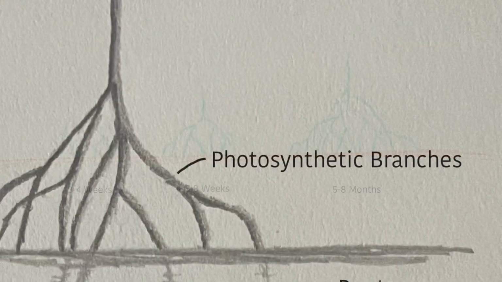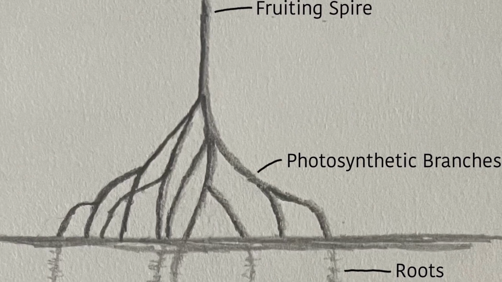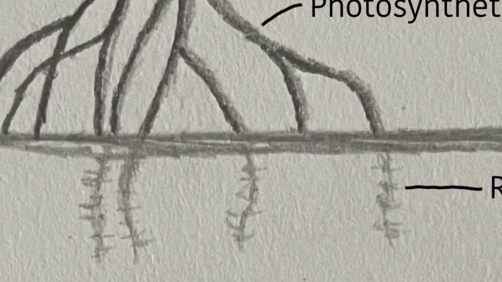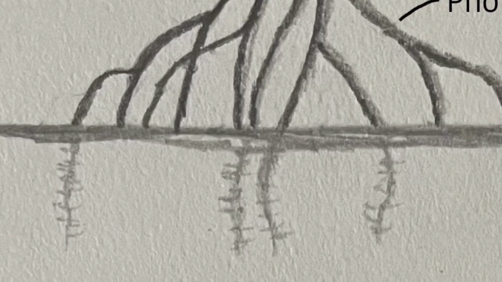The branches are the primary photosynthetic organs of the Cavaramis. The branches grow down and out, taking up a considerable amount of space lower to the ground. The roots of the Cavaramis are very similar to Earth roots, absorbing water and nutrients from the soil. All original sprouts have roots, but only some of the offshoot branches develop roots.